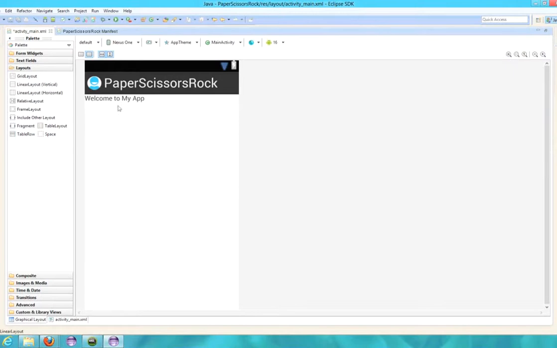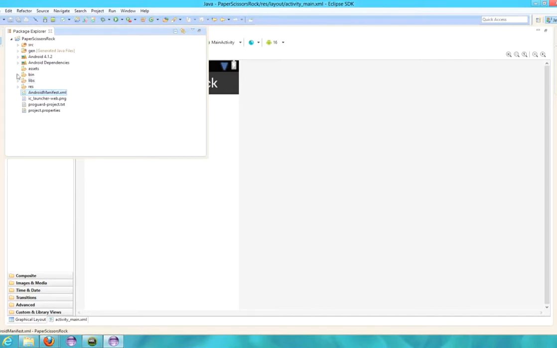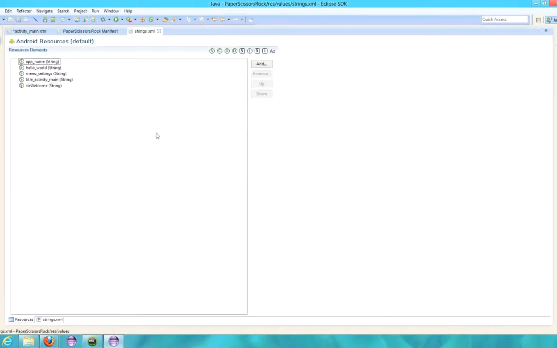So we can see now that it displays that string, but also that it no longer is giving us any kind of warning, and so we're good to go in terms of building our file and running our file. Just to show you where this string is stored though, if we look at resources and look at values, we see our strings.xml file, and this file contains our strings. So we can see string welcome is there.